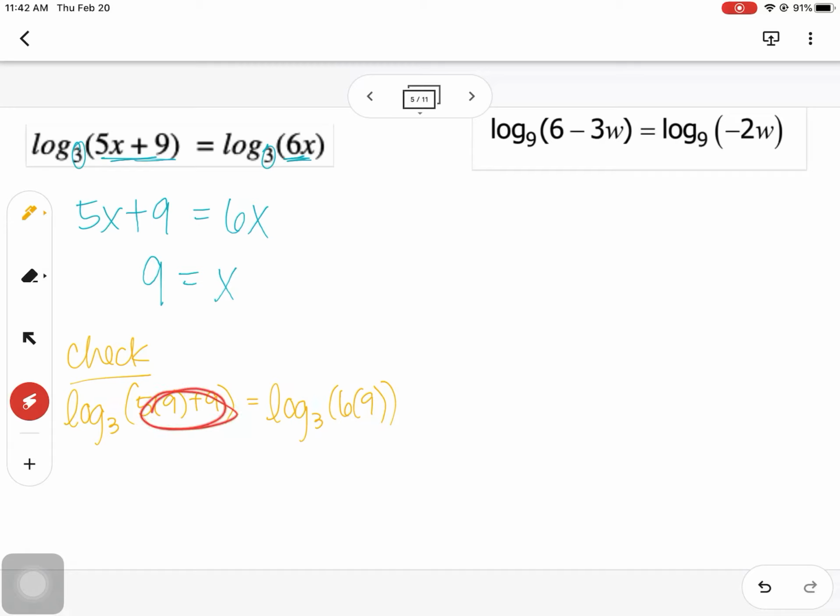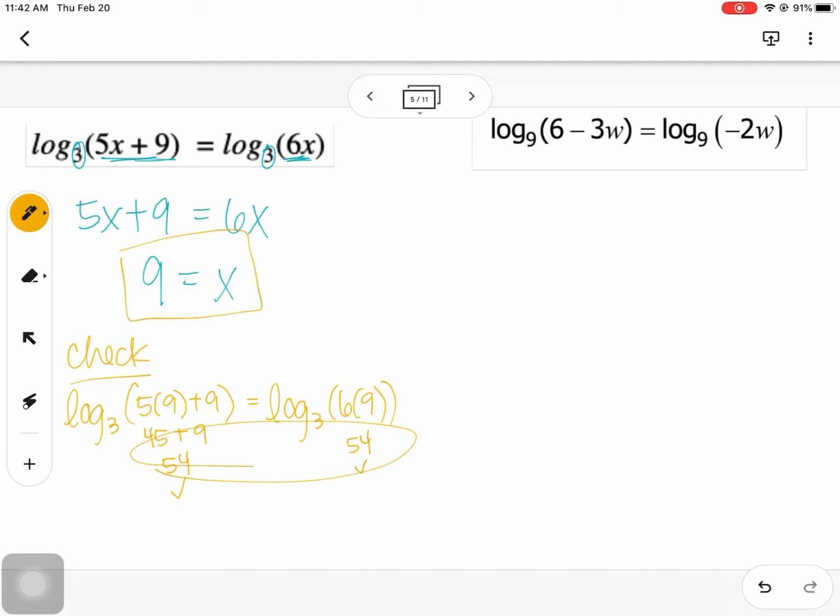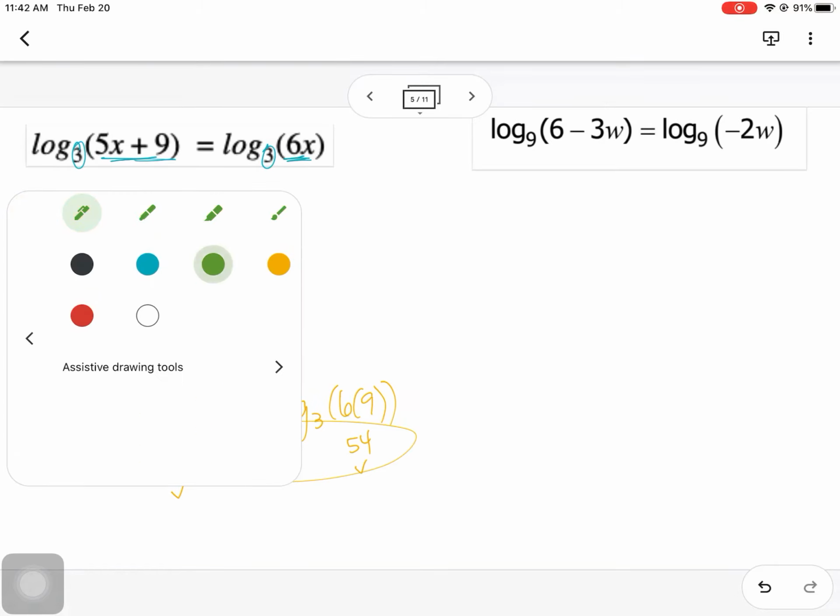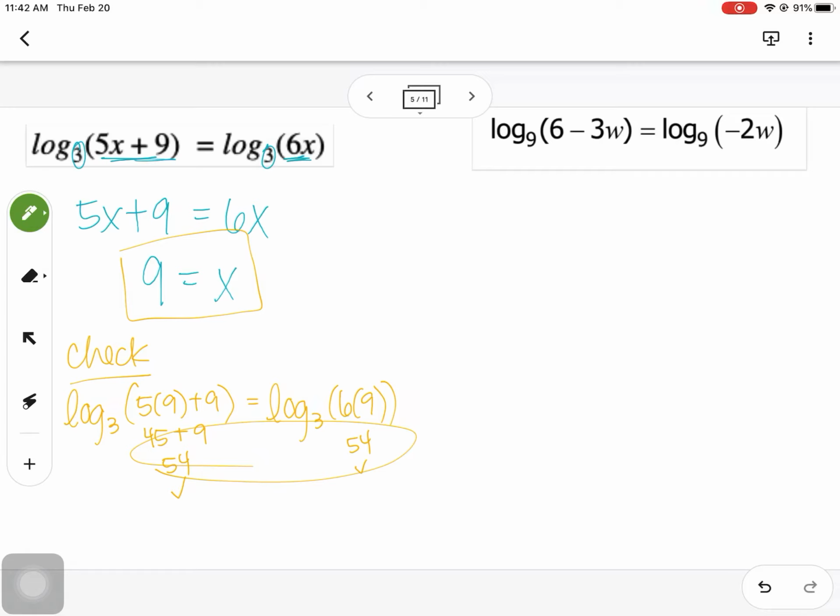What's important is that this number is positive and so is this one when you plug it in. So what I always check in my head is I just verify it would actually be positive. You're more than welcome to type it in your calculator and get an actual value. Here 5 times 9 is 45 plus 9, that would be 54. That's positive, so that works out. On the other one, 6 times 9 is 54, also positive, so this is my answer. The fact that these are the same verifies that I did it correctly, but again, here I'm much more worried about whether or not it's positive or negative than anything else.